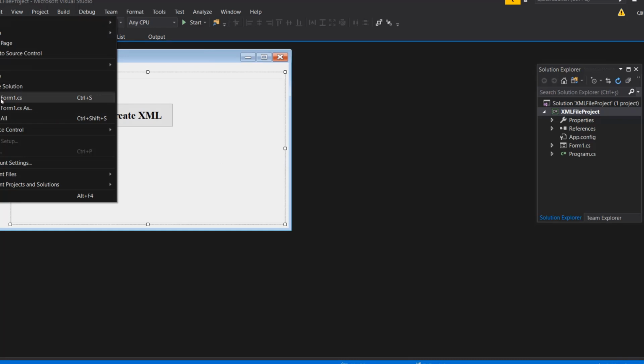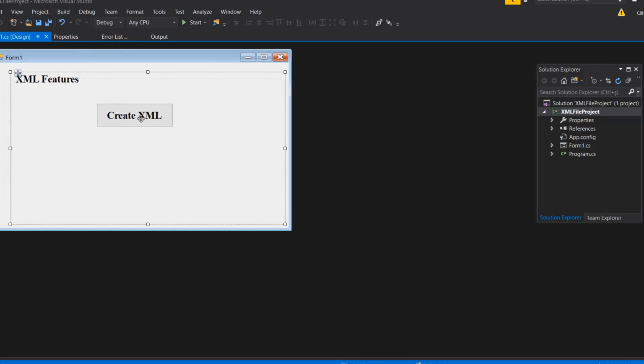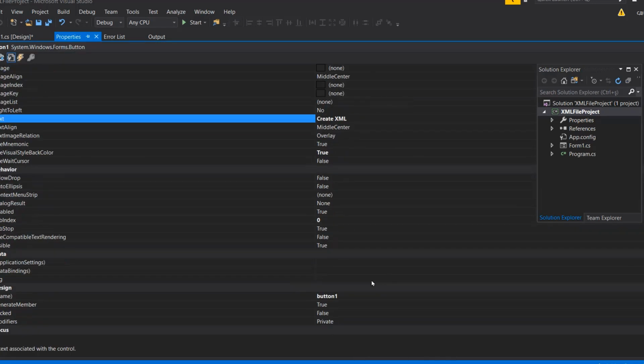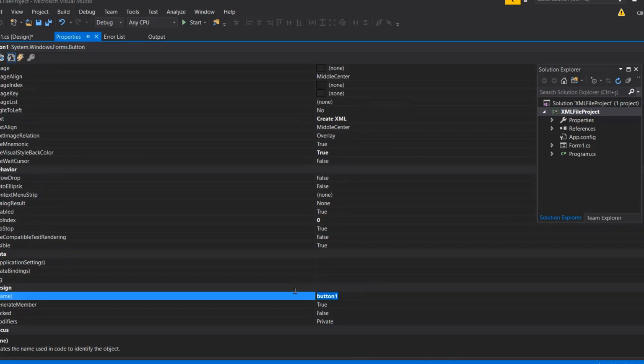At this point you've got to decide on what kind of interface you want to use. Basically you can use a form to create the XML file name. For this example I'm just going to use a specific name for my file, and maybe later on you can use some additional code to edit it. The other important thing before I start coding is to give my button a name. So I'm just going to name this as button create XML.